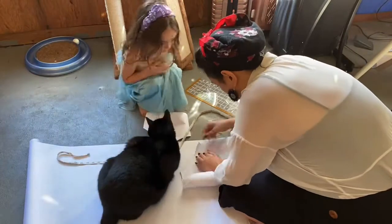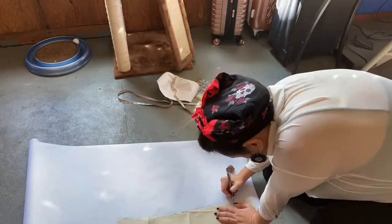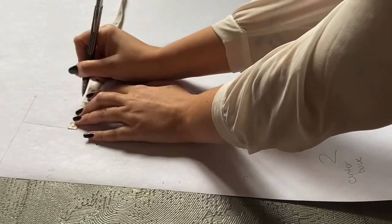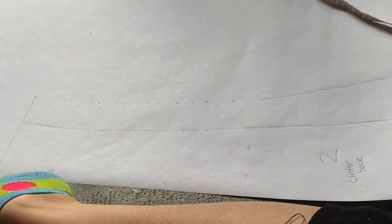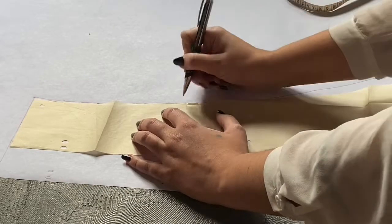Here I'm adding 2 inches to the front bodice piece. So after children and kitties got bored with me, I traced the center back piece with the original fabric and then extended the edge by 2 inches, making it slightly wider, I believe 3 inches wider at the bottom, and then forming a new line on the edge, and then putting the old pattern piece back on to remark the notches.